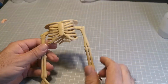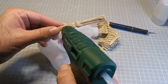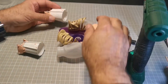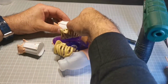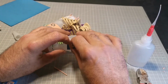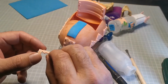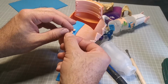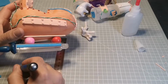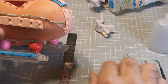This old skeleton is going to be repurposed. I'm going to use the ribcage and legs for underneath the trailer. Now you won't see those, but I thought it would be fun just to include them. I stuck the ribcages on and then just attached the rockets. Then to make the sleigh and trailer more personalized, I cut out some EVA foam and attached Freddy's initial onto them. Then it was more small rivets made out of the EVA foam and just went around all the panels and just riveted them up.